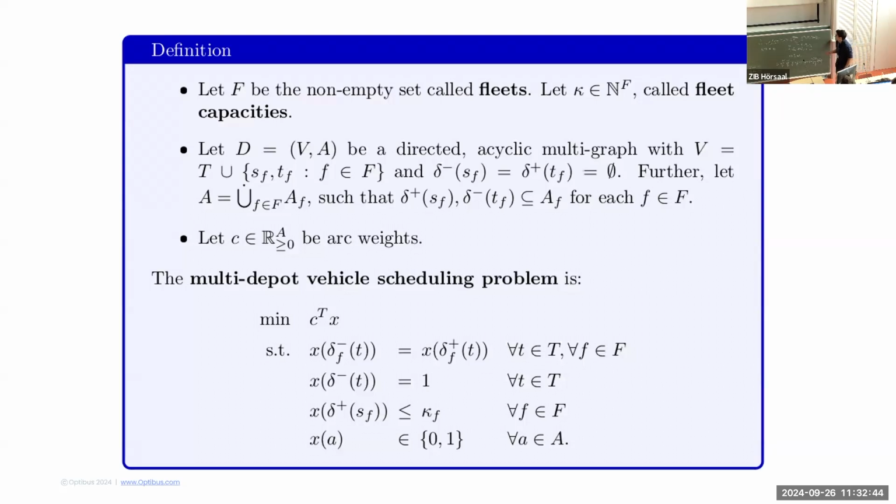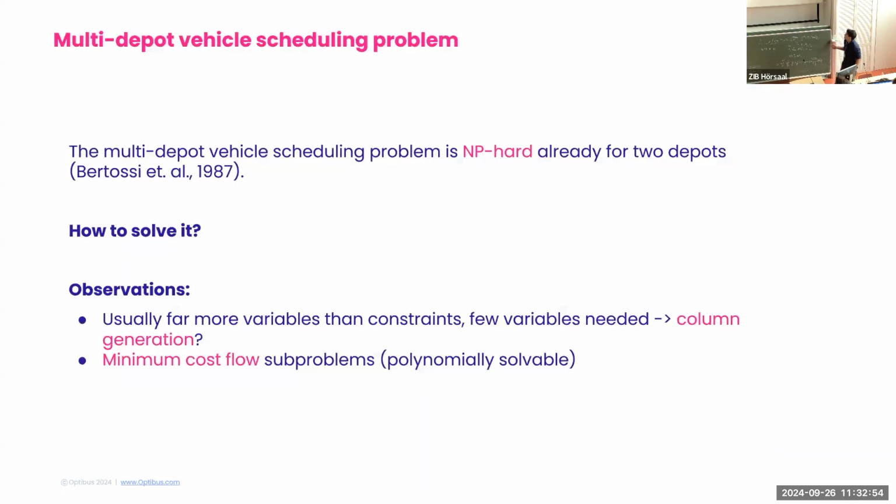So it's similar to before, right? Only that you have these constraints which go over several graphs. But even though it looks similar, already for two depots this problem is NP-hard. The thing with one depot was polynomial solvable, and this becomes already NP-hard, which is a classic result with some multi-commodity flow in the end.